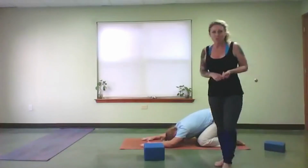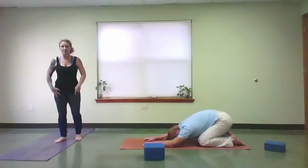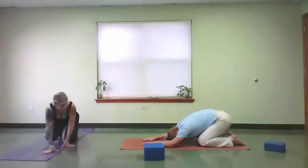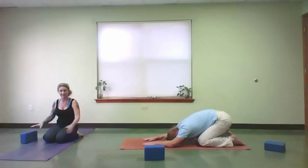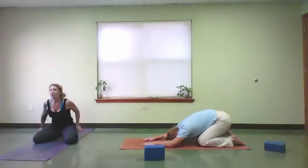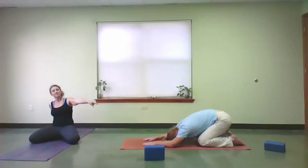And so we have two hip openers that really get to the front of the hips and the hip flexors. We have hero's pose, which is my nemesis, because knees have to be together, right? And sitting in between. I like a little bit of support, right? And then we have double saddle, where the toes are together and the knees are wide. I'm going to have him do double saddle.